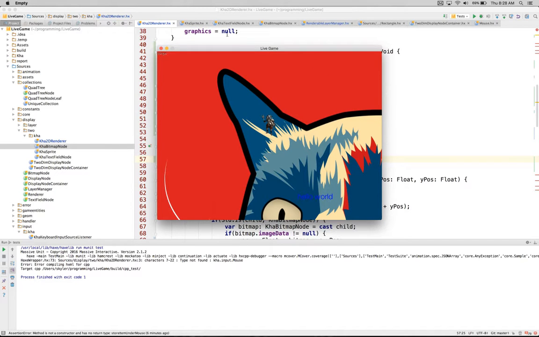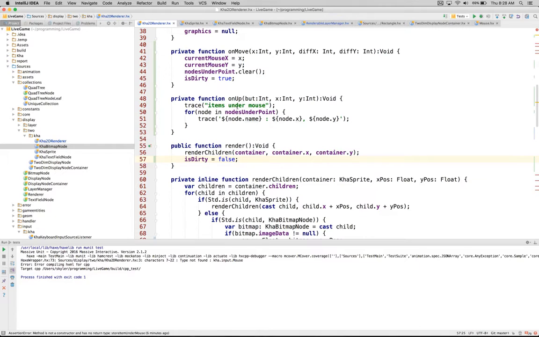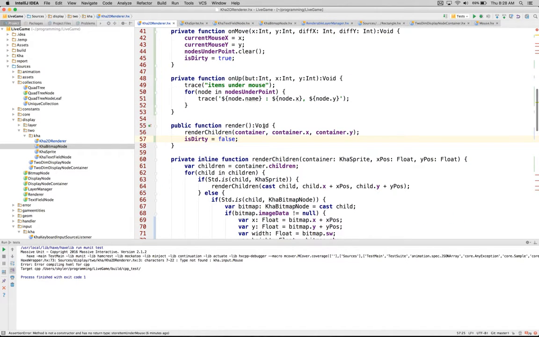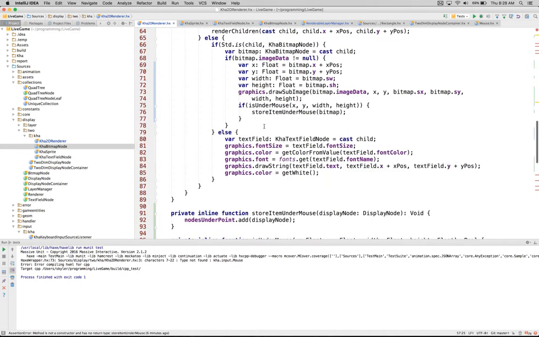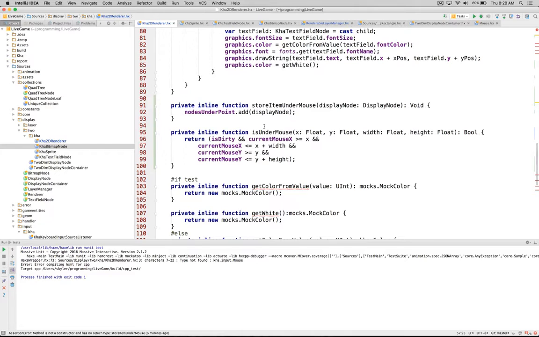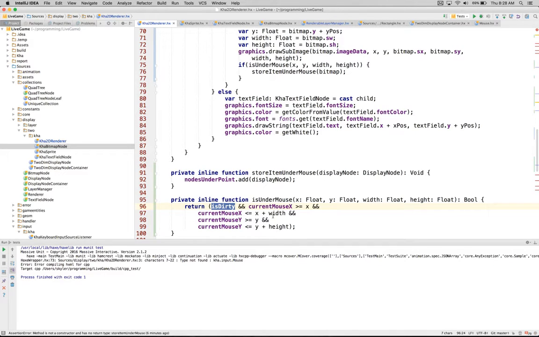That way we only need to store it when the mouse moves. Sort of a performance thing there. So if this returns false, you shouldn't need to check all these things.